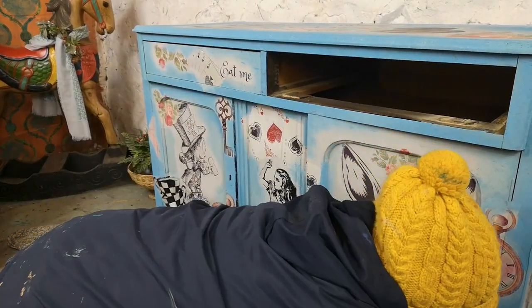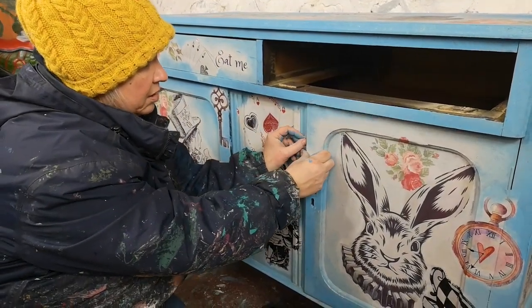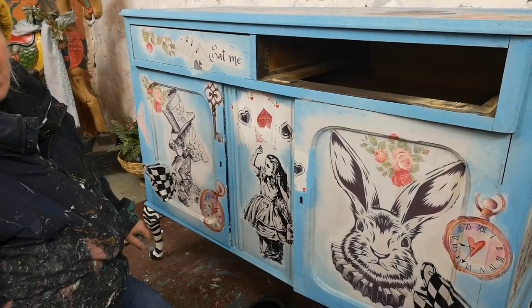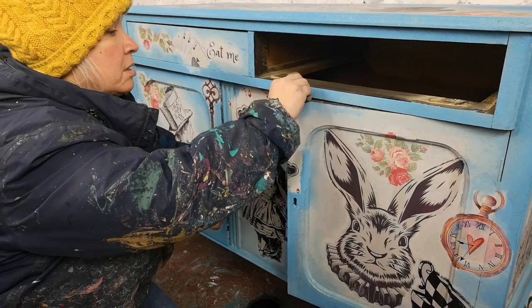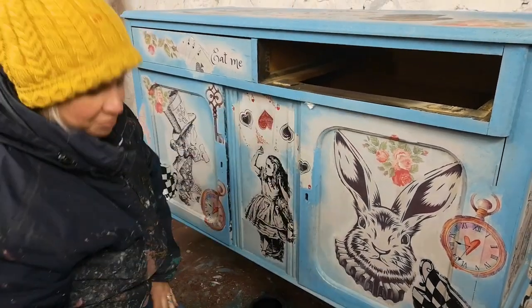What I'm going to do is just see if I can wedge it with a little bit of paper because I don't want the. No, that's not going to be thick enough. Try the what? Try the top. Oh, Martin, you're just way too intelligent for me.